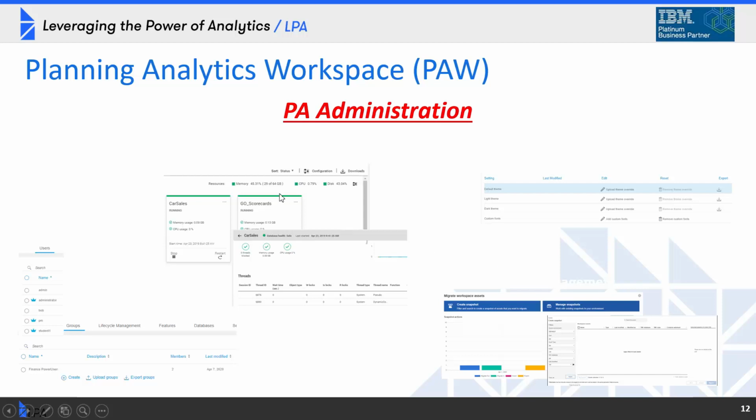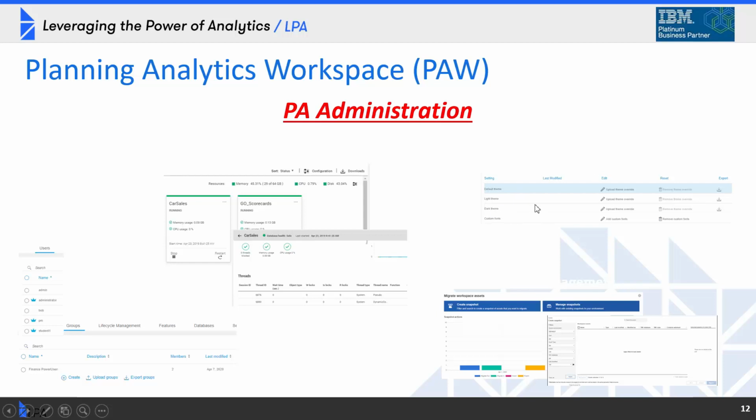interact with the data. Up here is where we can go into different databases, so different instances of TM1 that we've got running. You can see what the memory usage is, how many people are logged in, what they're doing, what's running currently. I could go in to a particular thread and select that thread and cancel it if I wanted to, or log that user out if there's something going crazy with that. I can manage the default settings for an environment.